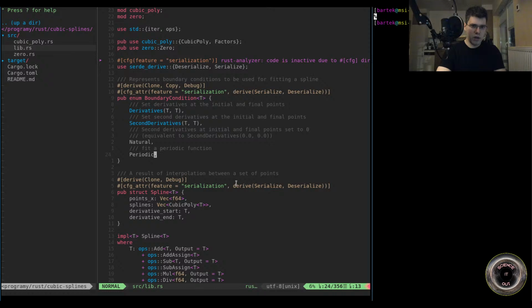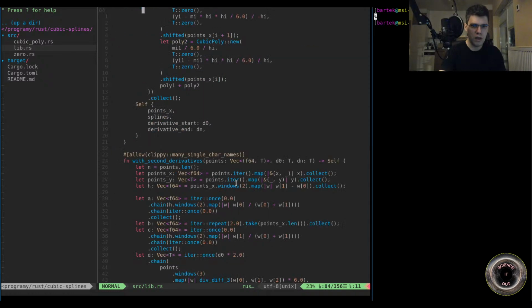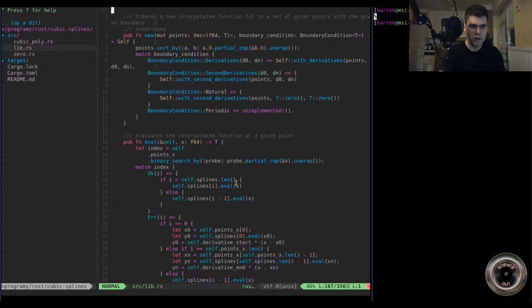And there is also a way you can say periodic boundary conditions, which basically means that if you made a loop out of it and connected the two ends, they should also connect smoothly. I don't even know if this works. I think that it's possible that for periodic, oh yeah, exactly. If you look here, periodic says unimplemented, so if somebody even tries to use this periodic condition, it will throw an error. But the other variants work.